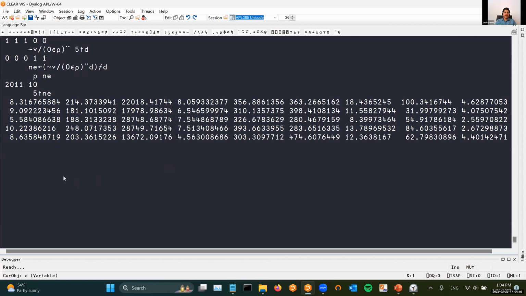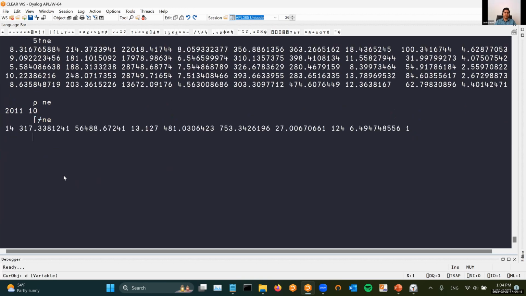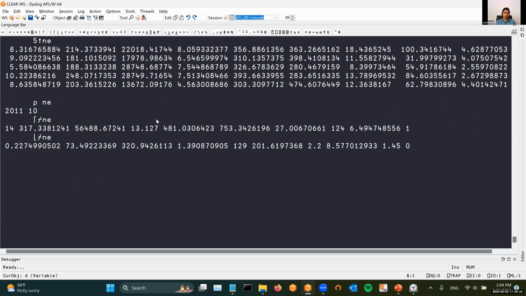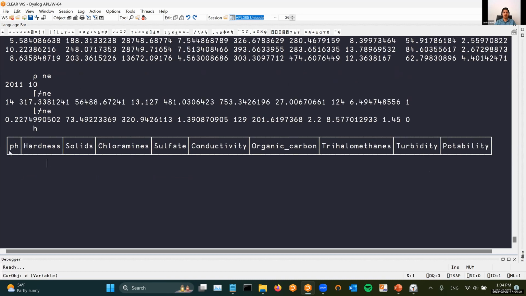So now, because we have this, and this is 2,000 records, we could do a very quick analysis. What's the max of each column? And it's that simple. And the min likewise. And we remember, here are the headers. So the first one is the pH. So this is saying that there's some water with a pH of 14, which is insanely high, because from a limit table we have, we know the pH should be between 6.5 and 8.5. So this is kind of concerning.